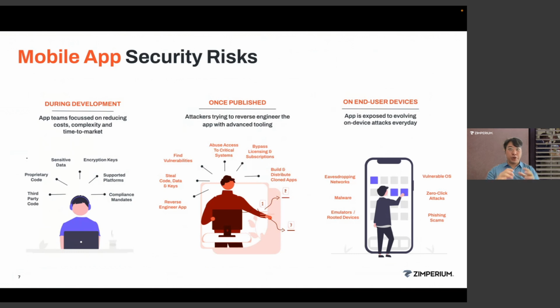So generally, from the app perspective, remember for the device perspective we have the device, network, applications and phishing vectors. From the app security perspective, there are actually three areas where risks are introduced within this life cycle, right? Because as we develop applications, developers are generally not security experts, right?